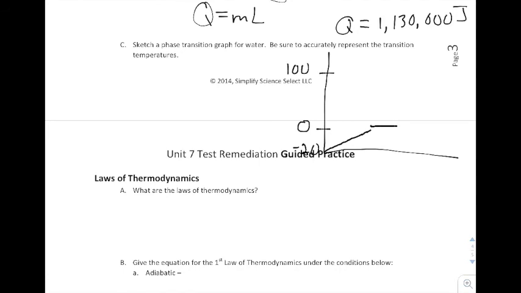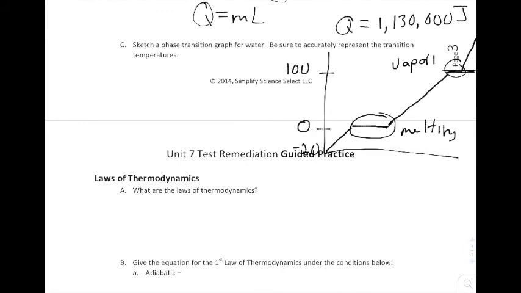It goes to a phase transition, then it's going to go back up. It's going to be a little less steep. Let me go ahead and fix that. It's going to go like this, and it's going to be a little less steep. And then it's going to phase transition, and then it's going to go back up again. So this right here represents a phase transition. At 0 degrees, you have a horizontal line that represents when it's melting. And at 100 degrees, and this really should be longer, but I ran out of room, you have 100 degrees because it is vaporizing. Okay, whenever it's changing phase, it's not changing temperature.